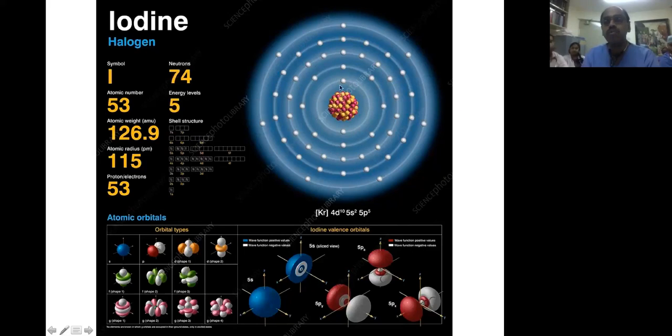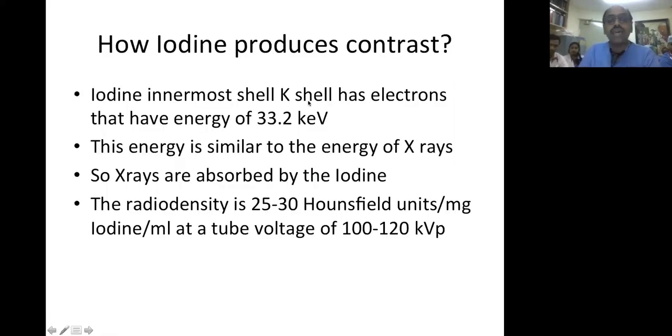And if you talk about the innermost electron here, this electron will have a sufficient amount of energy because it keeps on rotating. So the amount of its voltage is called as, the energy is roughly 33.2 kilo electron volts. X-rays that are penetrating also has got something equivalent to 30 to 40 kilo electron volts. So when the X-ray beam comes and hits against the iodine's innermost shell electron, which is having the same amount of energy, it just stops that electron, just stops that X-ray. So the X-ray does not cross through an iodine and doesn't go out. So the iodine stops it.